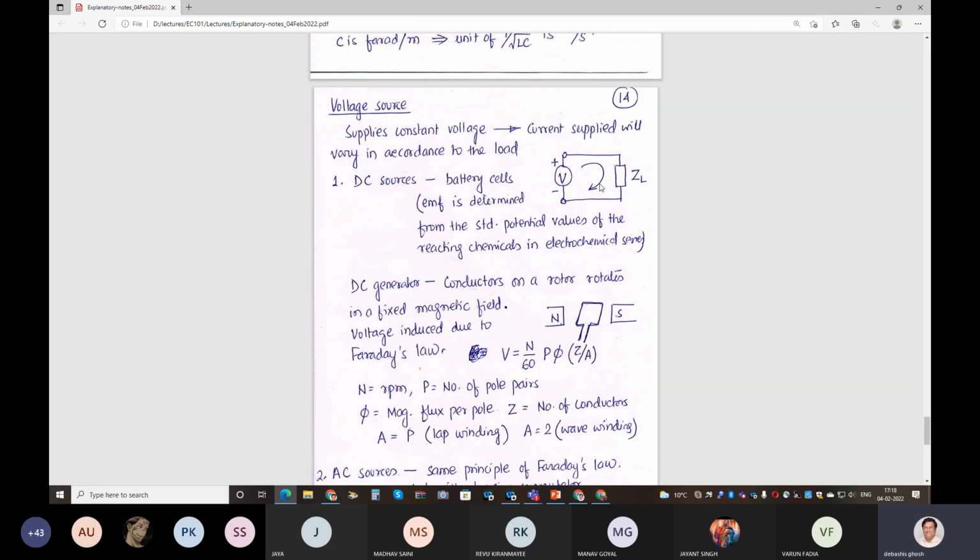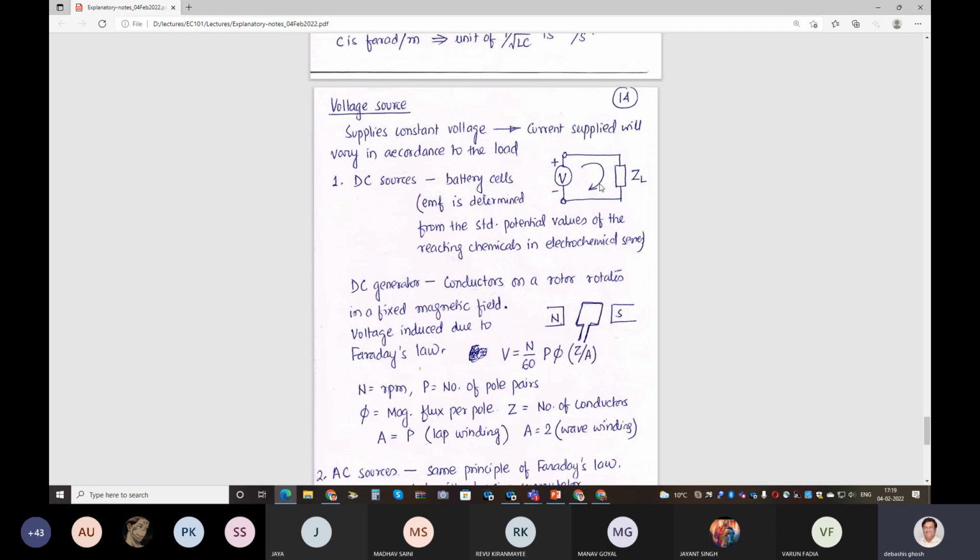You have those plug points at your home where you plug in maybe a heater or some other device. At home you can plug in your table fan, you can plug in your heater, you can plug in something in the same plug. Depending on which load you are plugging in, the voltage there is constant. The voltage at your home is generally 230 volt, or sometimes we also consider it to be 220 volt. Generally, it is 230 volt.